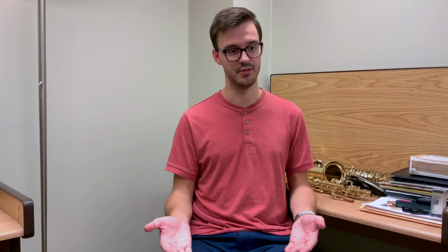The Selmer has a longer facing length, which encourages you to take in a bit more mouthpiece, whereas the Yanagisawa has a little bit of a shorter facing length, which encourages you to take in a little bit less. I think this affects the way that I play altissimo and soprano, but then again, there's many ways to play altissimo and soprano, so if you prefer to play with a little bit less mouthpiece, that'll be good for you.